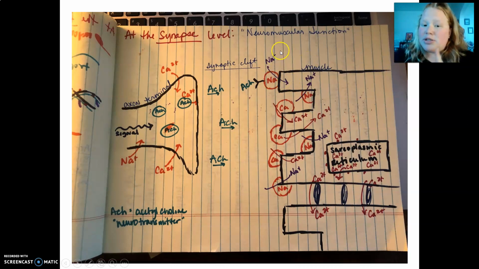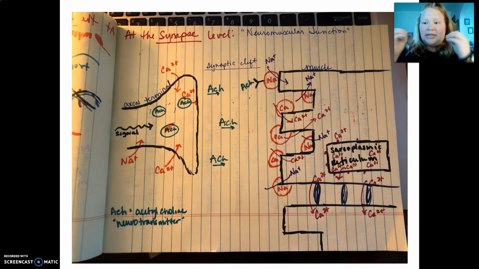So sodium, notice it's only a +1, right? So it has a lesser charge than calcium has. So sodium starts coming into the muscle fiber, and what that does is depolarize the membrane just enough that the muscle fiber will start letting calcium in. So sodium comes in, depolarizes the membrane, and then calcium starts coming into the muscle fiber, okay? It takes a lot of calcium to make your muscles contract, right? Because it's binding to troponin all along that muscle fiber.